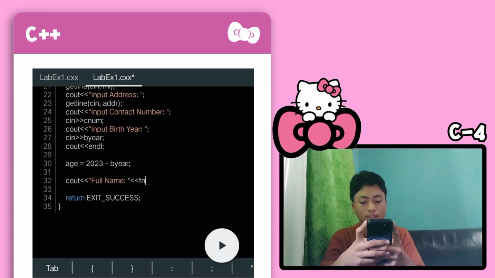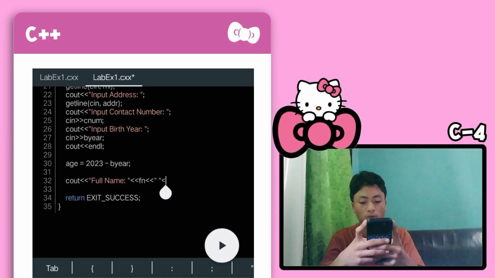So fn, insertion operator, we put the variable name because the value that the user will input for the first name will be placed in that variable. So that goes the same for the next step we are going to do. So let's proceed. We need to have a space between those names. So let's type quote, space, and then unquote.